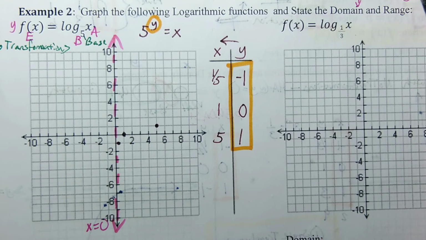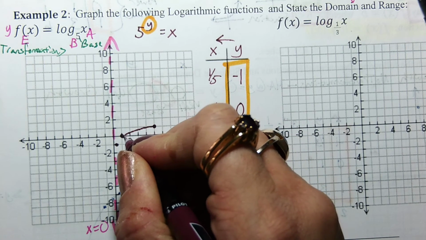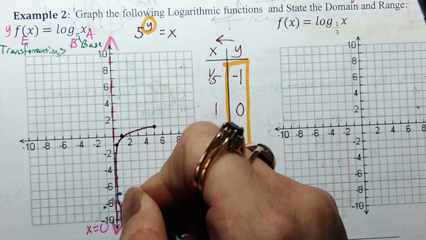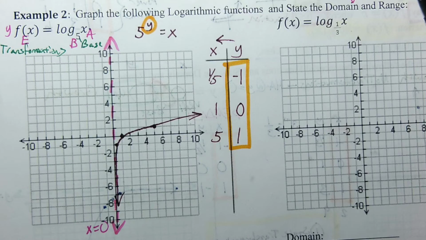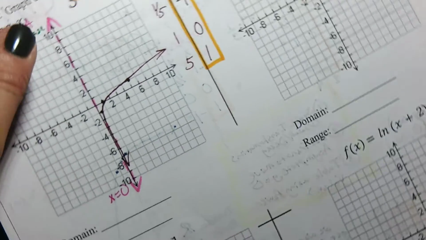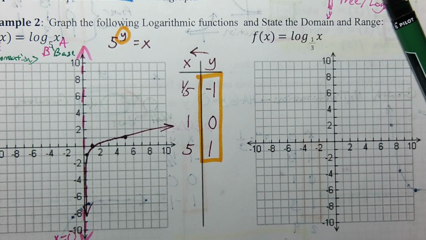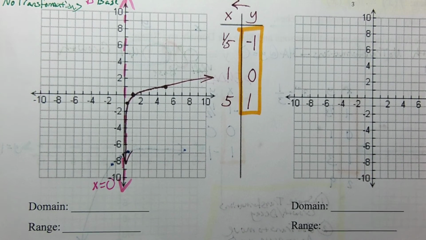But now instead of leveling off horizontally, we're going to be leveling off vertically towards that asymptote going down and then going outward like this. So if you turn it sideways like this, it should look like an exponential function. And that's the same as swiveling it over that line y equals x, which is what we did back when we did inverses in the previous unit. Previous as in term 1.